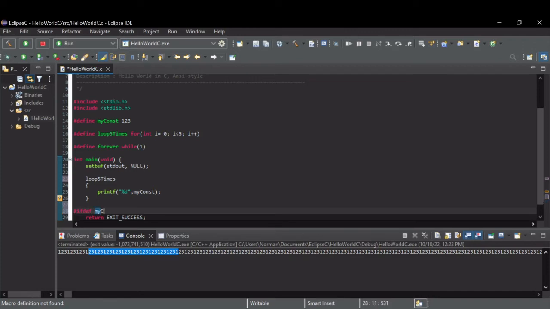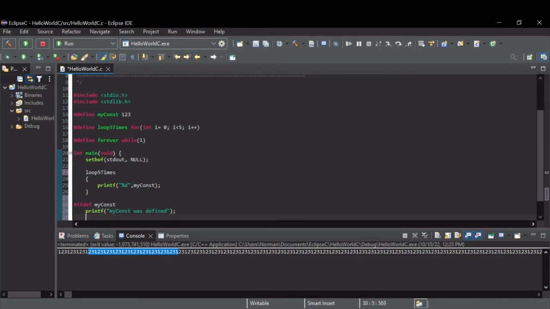So let's just look at my const. And then you can have some code or whatever code you want. And then at the end of the code that you want done, you need a pound end if.